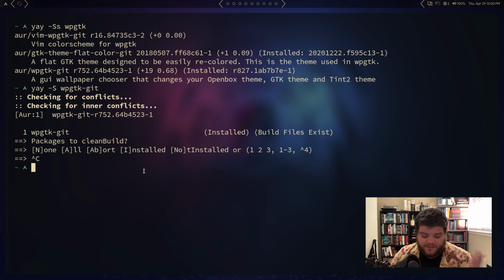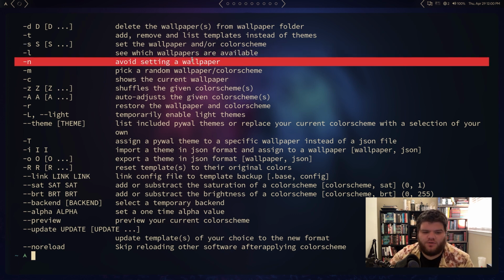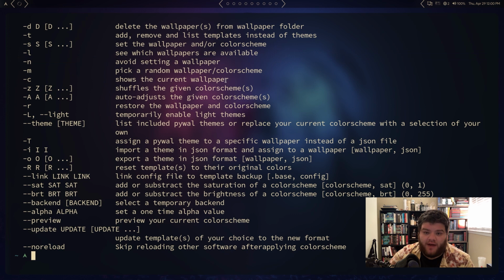And then from there, the app is actually pretty similar, and it works very much like Pywall does. So if we run the app, it's called wpg, or wpg --help, we can take a look at how it works. Basically what we want to do is we're going to use the -s flag to set a wallpaper. I think it uses feh to set the wallpaper, and then generate a color scheme and apply that color scheme to our terminal. Again, I'm using Alacritty, but again, it should work in Kitty, st, whatever.